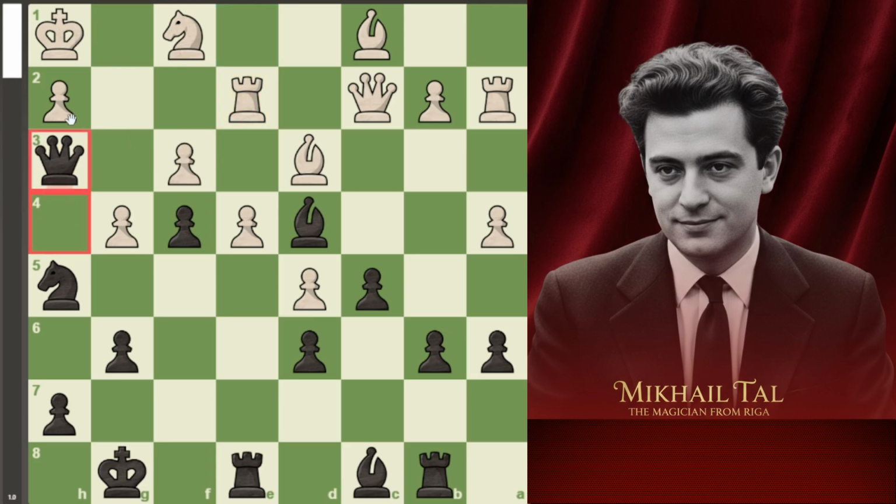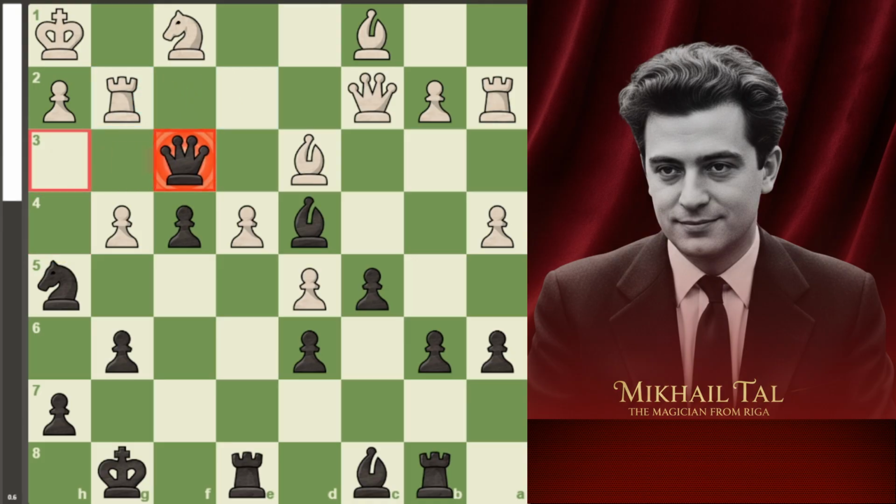If you move here, that's going to be way too dangerous and you're going to lose the rook anyway because it's a fork, right? So Mikhail Tal simply plays queen h3. He didn't go for the knight g3. Probably he didn't like something in here, but that was kind of the best option. Rook g2 played. Now Mikhail simply picks up a pawn and Tal, after picking up the pawn, is now in a very good position to deliver the final blow.